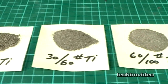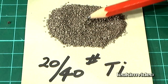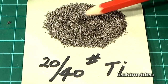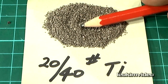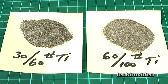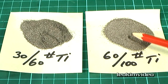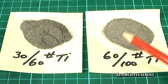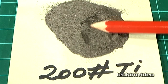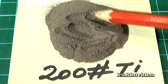Here's some various sizes of pyrotechnic grade titanium. This titanium here is fairly coarse — you'd probably need the 18-inch sparklers to really get it going. I've got a pencil in there so you can see the size of the grains. Moving on to some finer grades: 3060 there, and 6100. And one thing to remember about pyrotechnic metals is to always keep them dry. And moving up to the finest titanium here — that's 200 mesh — gives a nice fine white spark.